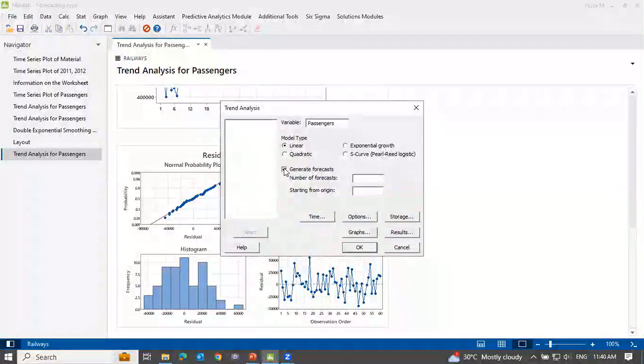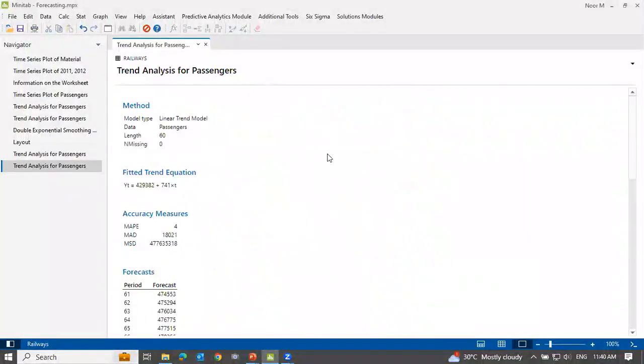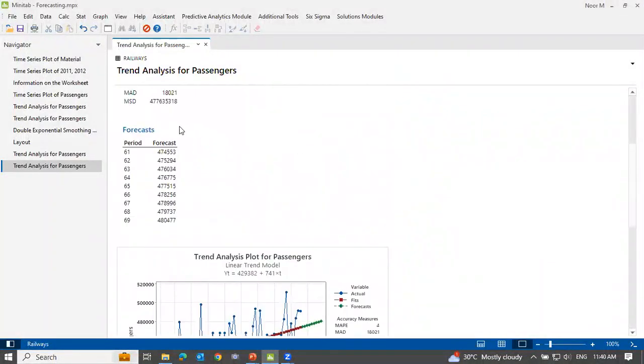In this case we want to generate forecasts for another 9 months, so the number of forecasts is 9. If you want to start from the origin or from another number, you can put it in here. In this case I put 9 only, and then I click OK.